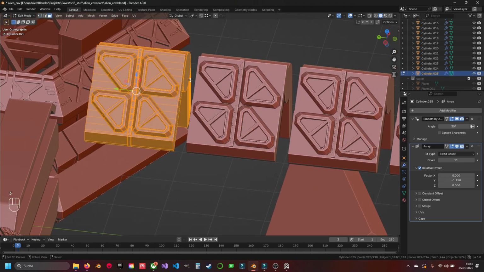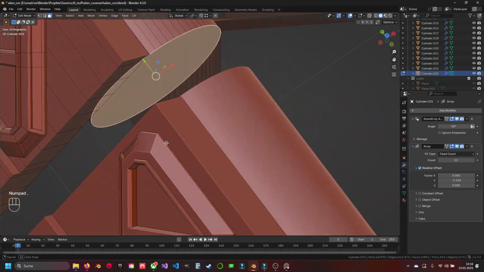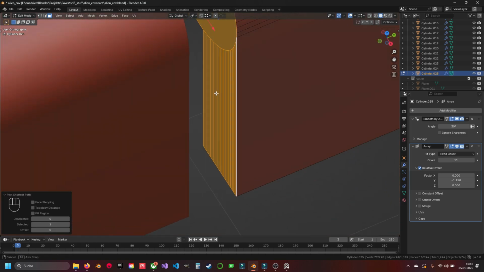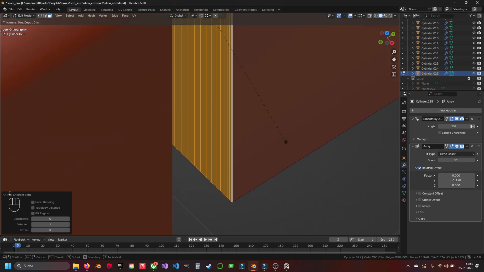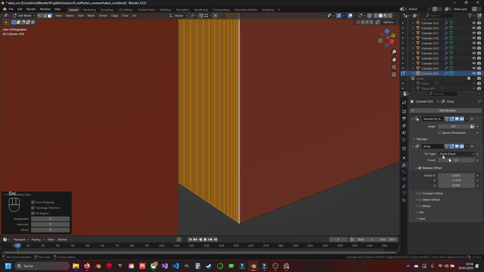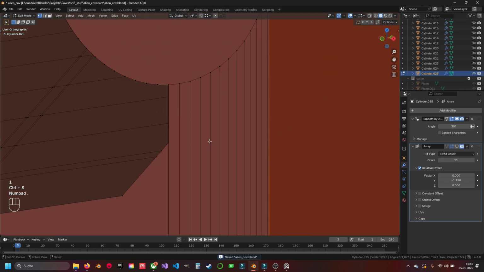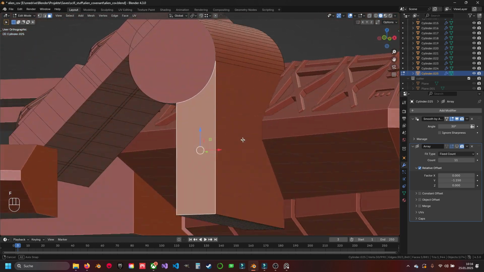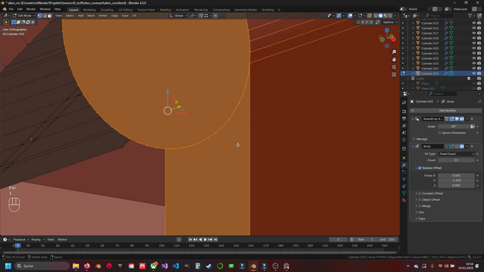Alright, for the space in between, I just want to select here this face, this inner face in here. And with that, I just want to insert that, but if we do that, we have a problem because we haven't enough space for that. So I'm going to hide for now the array modifier, so we can adjust that a little bit better. So basically, let me see if we can do that. Select that, press F to fill it, and if we just insert that, we can't really, because we have still this problem here.